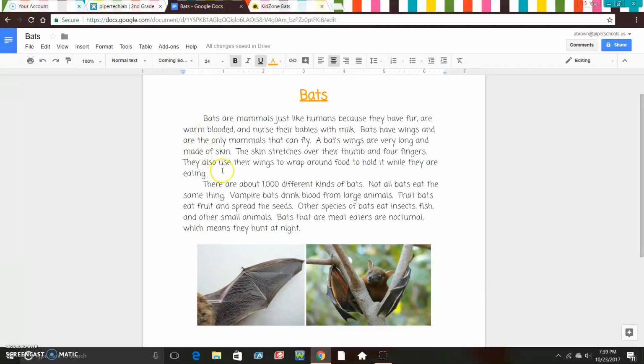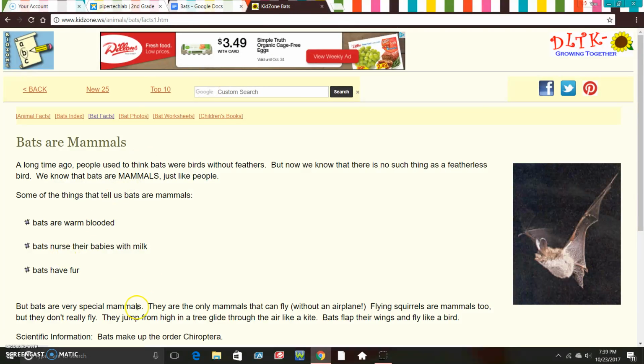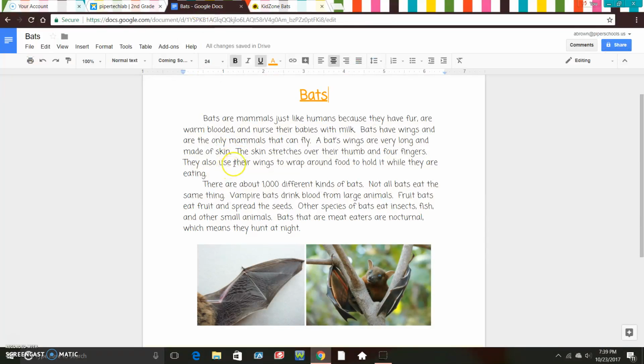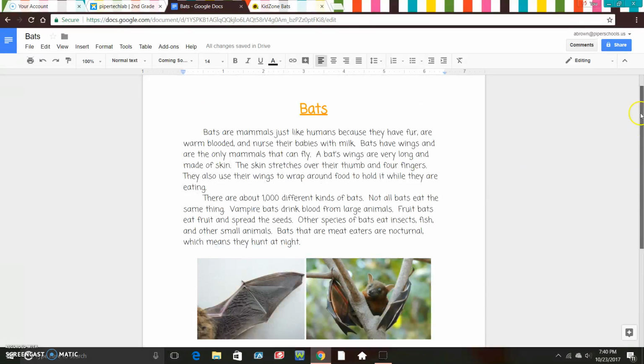I got all of my facts from reading my research on my search engine. So once I type in a fact, then I can just take my mouse and come up here, click on my search engine tab, read some more information, and then come back up and click on my doc tab, and I can type it in. You want to leave all of these tabs at the top open, and don't click the little X to X them out. You want to leave them open so that you can click back and forth and work on everything at once. And if you guys have any questions, just ask Mrs. Kirst, and she'll be there to help you.